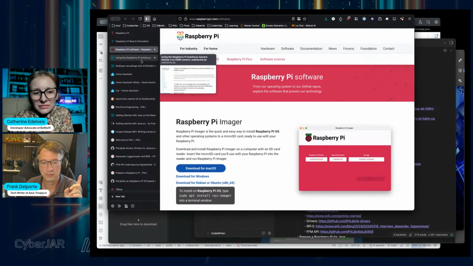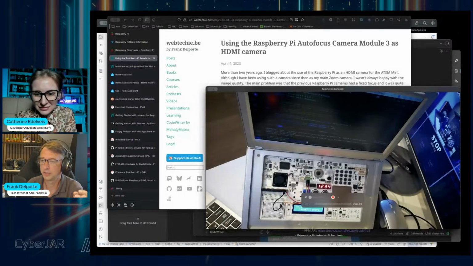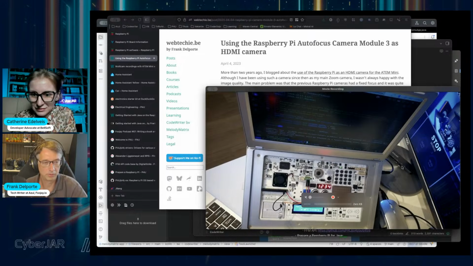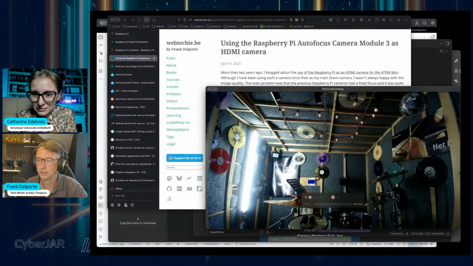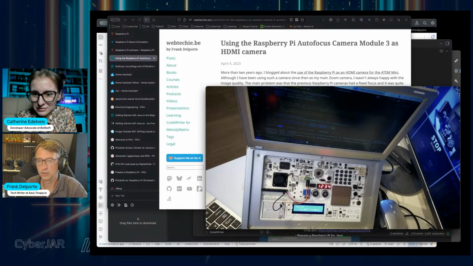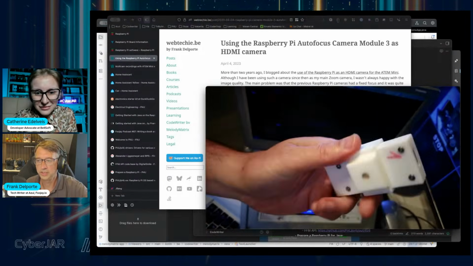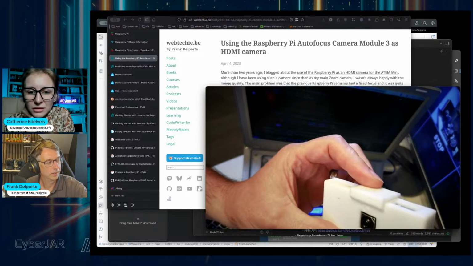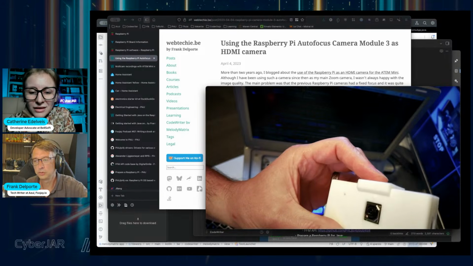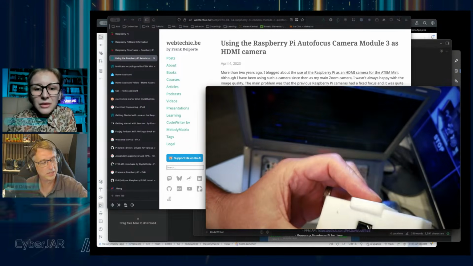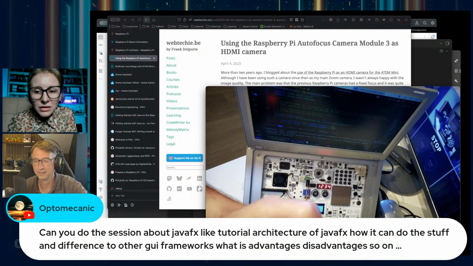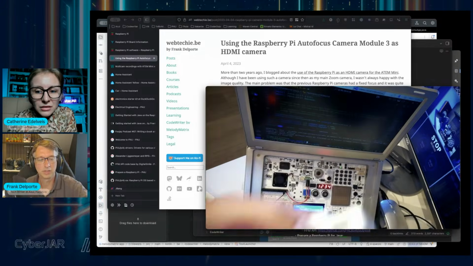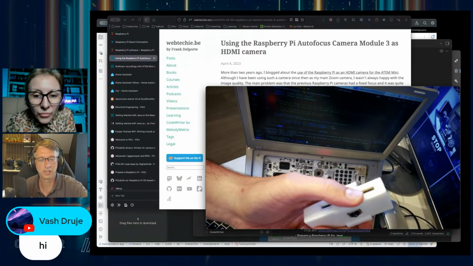What's also fun is what you are now looking at, this camera. I have a few cameras here around me, and these cameras are Raspberry Pis. So what you see here is a 100 euro full HDMI camera. It's just an HDMI connection. Where is it here? An HDMI connection.